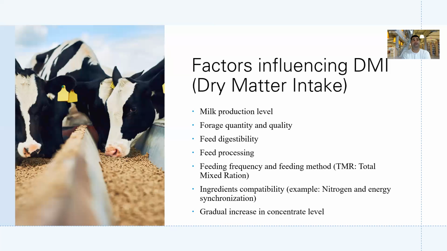What I mean by forage quality, let's say I'm going to feed my cows alfalfa. This alfalfa can be early bloom, mid bloom, or late bloom, right? As the maturity of forage is going up, the quality of forage is going down. If you are feeding your cows early bloom alfalfa, the protein level of your forage is high. On the other hand, the fiber level of your forage is low, which is good. It means that it is highly digestible.